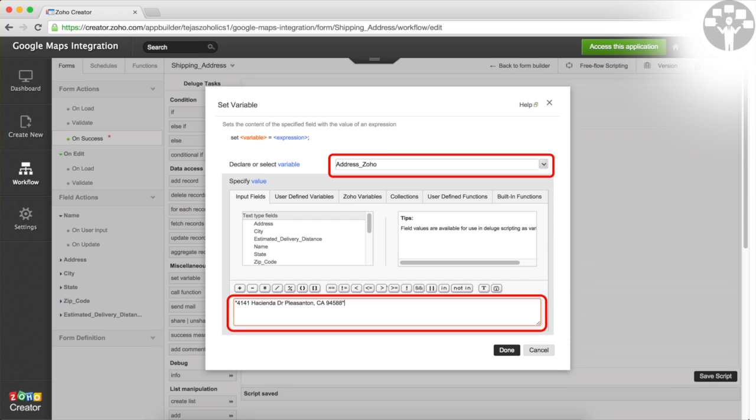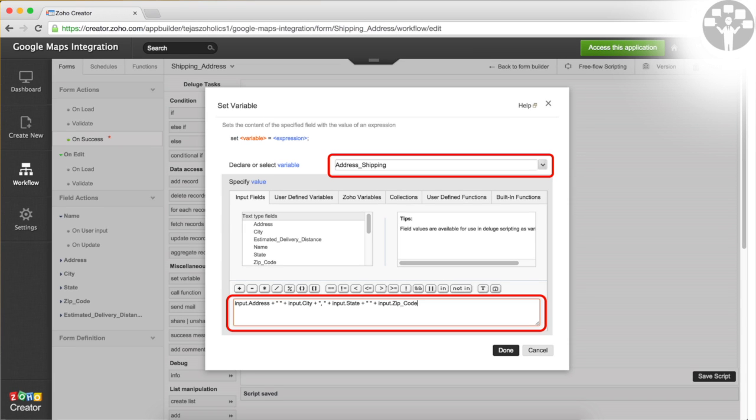Then we have our start location. Start location is going to be the same every single time, right? Because Zoho's address doesn't change. So I want the address of Zoho to be 4141 Hacienda Drive, and that's a constant. Nothing's going to change there. But my destination address, or the shipping address, is going to change for every user. So I need to build out that variable. It's going to take their address field plus the city field plus the state field plus the zip code field. When that cool new address field comes out, this will make the job even easier for us, but until then, we must slave like this.